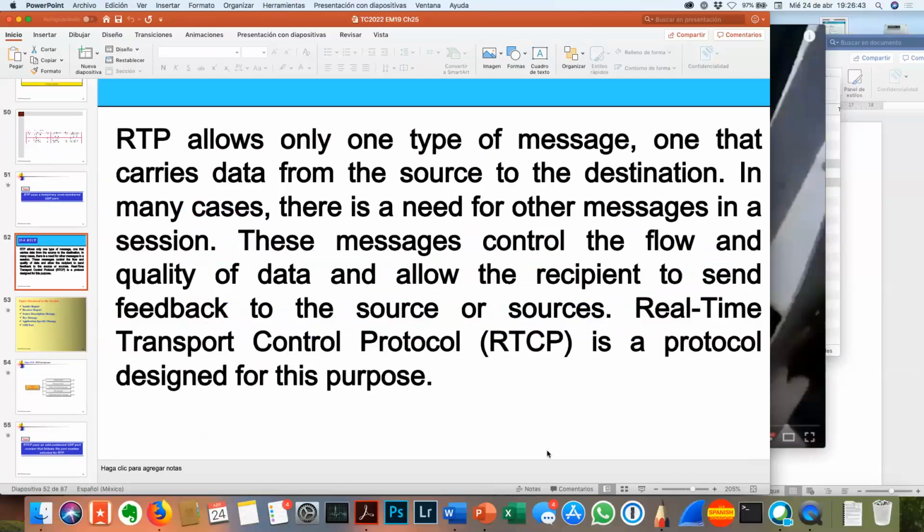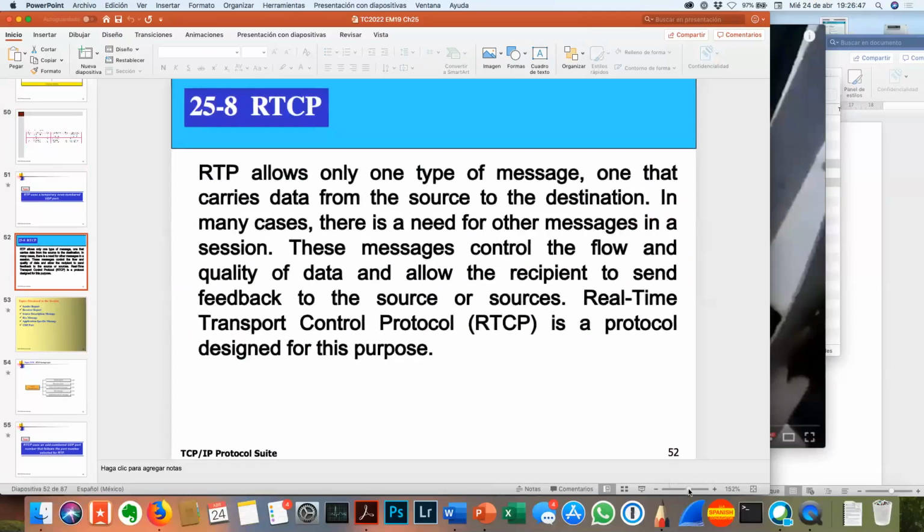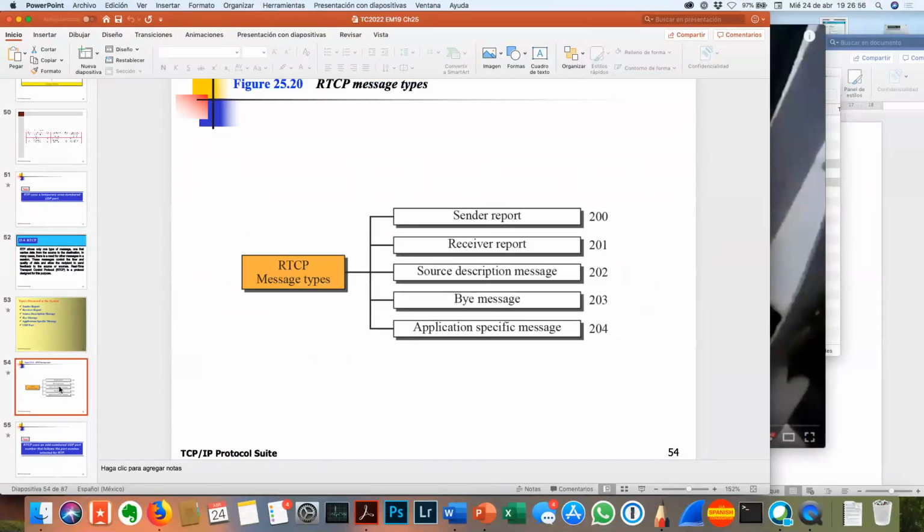And RTP actually will build the packages, and then RTCP sits on top of UDP and actually sends the information back and forth. So one of them uses odd numbered ports, the other one uses even numbered ports. So basically the rest of this chapter is just a review of how this stuff works. There are other ones out there as well, Streaming Control Protocol, SCTP, that runs on top of HTTP. That's valid as well. But these are out there, and they're there for you guys to use.